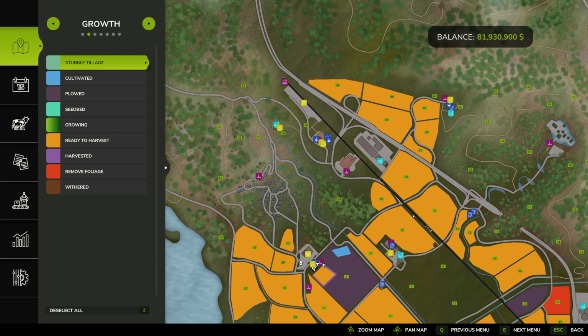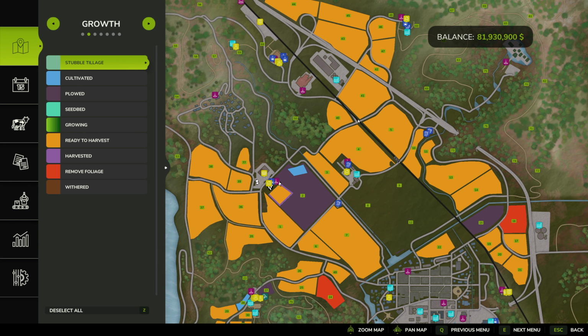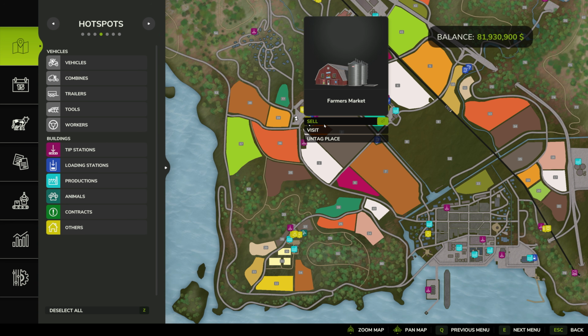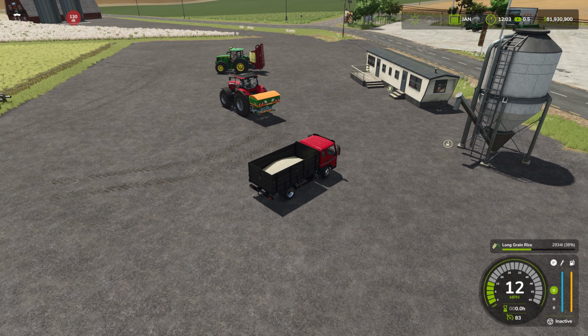If I zoom out, we can look for, where is it flashing? There should be a flashing icon somewhere on the map. That'll show me where I'm selling this. Oh, just right up around the corner at the farmer's market there. And if I come out here, you can see there, it has a little tagged area there. So you can do that to sell it.